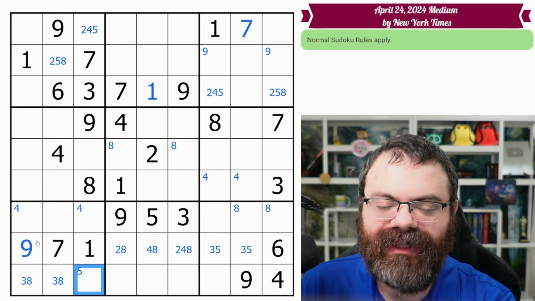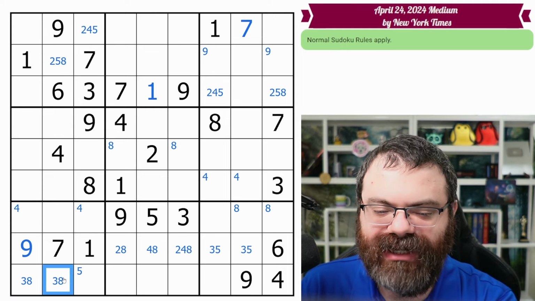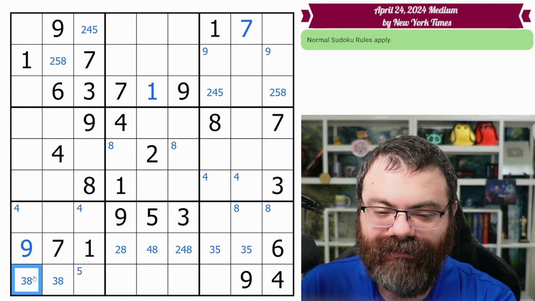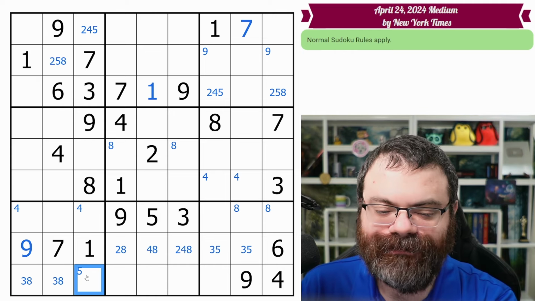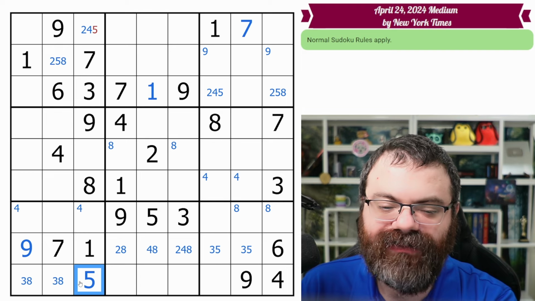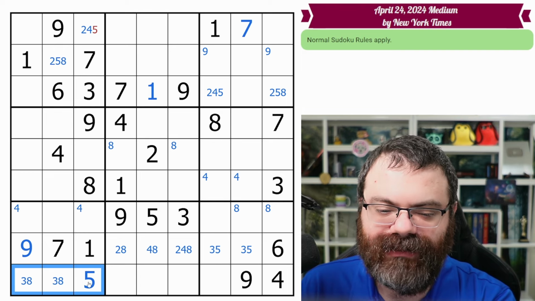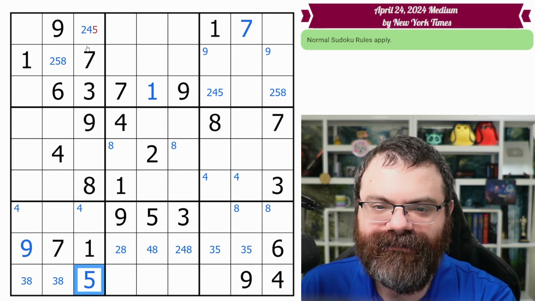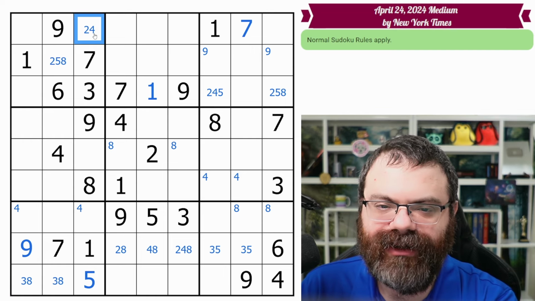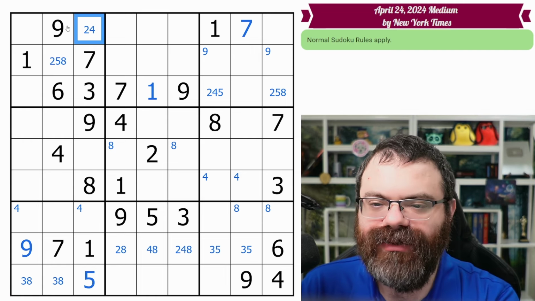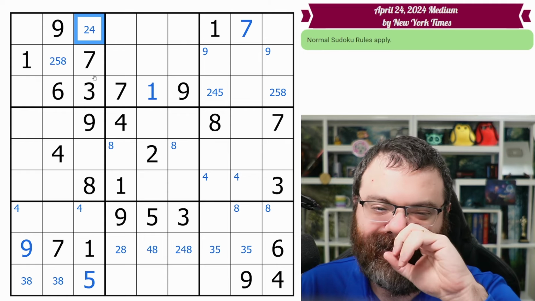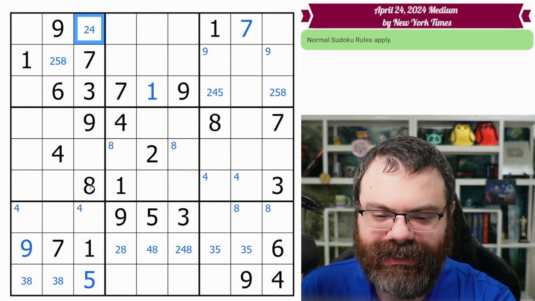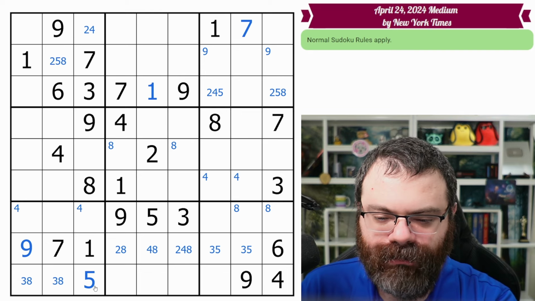And now there's only one place in this box that can be 5. Again, if I try to put a 5 here or here, I won't be able to fit the 3 and the 8 in the box anywhere. One of them will go in, but the other won't. So this is now a 5. We would have seen the same thing if we made this a 3-5-8 hidden triple. We would have seen this one couldn't be 3-8. But anyway, that 5 actually does remove this 5 center mark from the cell. We want to do a quick horizontal scan just to see if that affected the horizontal in any way, and I don't think it did. So we're going to just keep moving on.